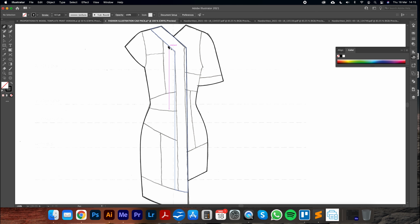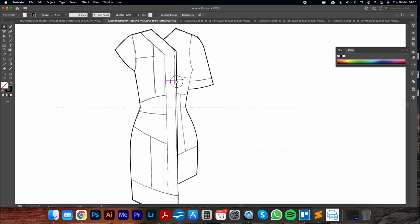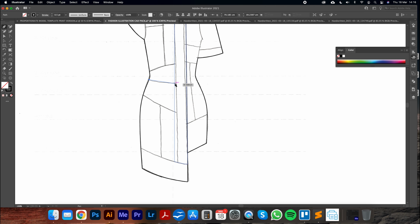Okay, so let's do the other ones. I'm going to draw my panel from here, down to here, to here, to here, to here. Let's do another one. Let's go for this one. I'm just going to keep doing this until we've pretty much completed it. You'll see what this looks like once I've done all of these lines and removed that background template.